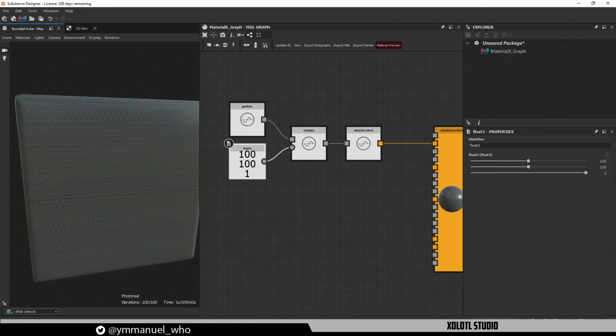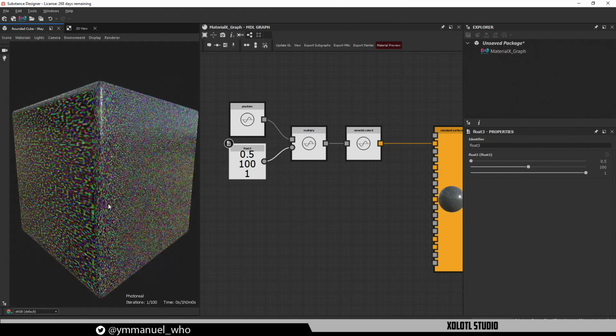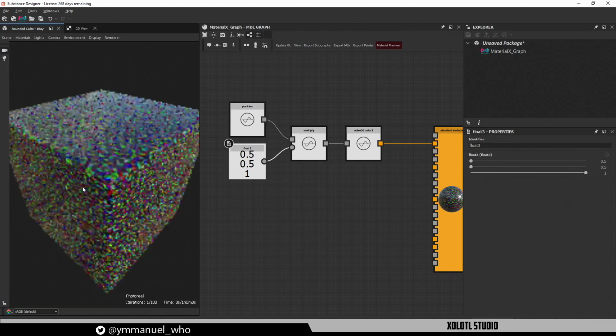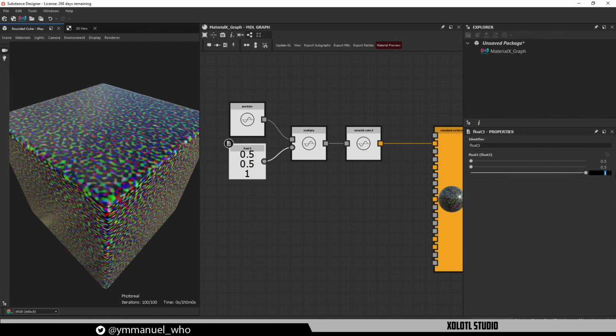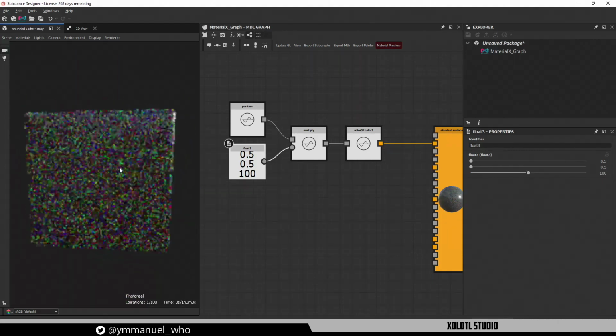Change it here as well, 100. Or if I change it, for example, to 0.5, you can see how everything is scaled, right? And it's scaling in the X, Y, and Z axis.